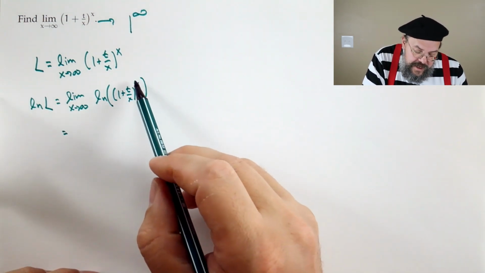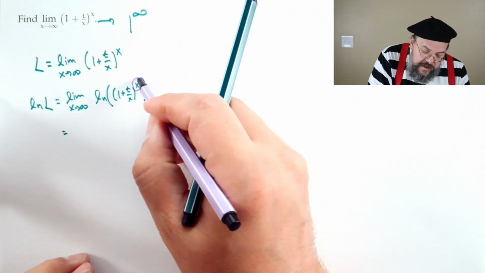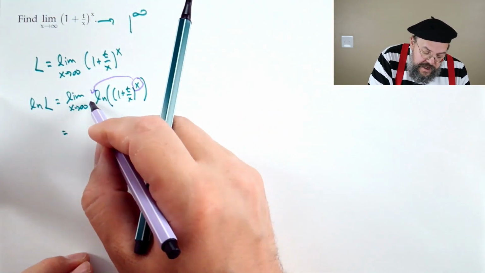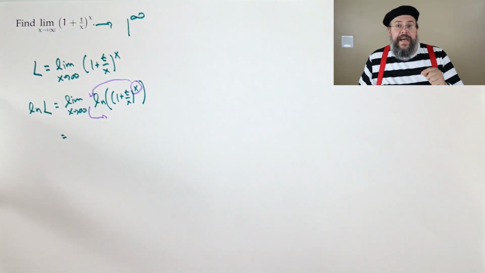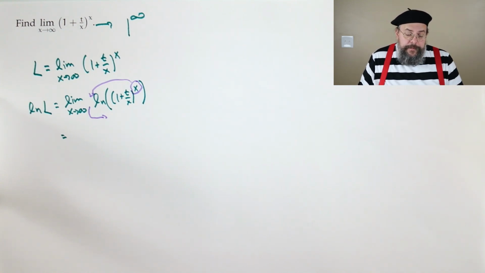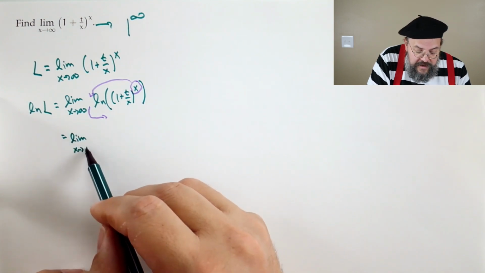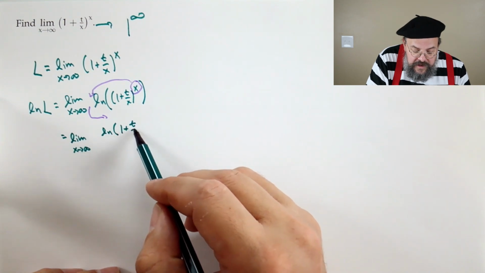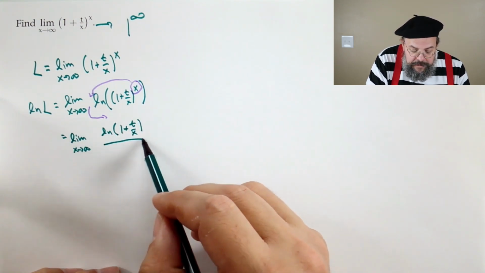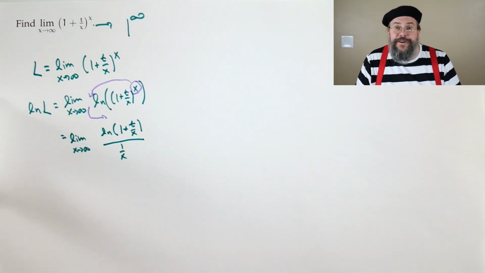See, normally we would say, aha, this x power that we see there is going to go all the way into the front, but then we're going to keep it traveling till it gets to the denominator. Now, if it came down and was an x in the front, by the time it gets into the denominator, what would it be? Well, it would be a 1 over x. So we have natural log of 1 plus t over x, divided by 1 over x. Okay, now we're ready. We're ready to take L'Hopital.